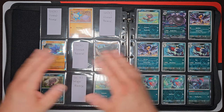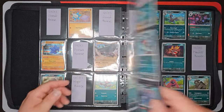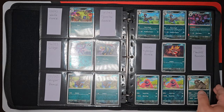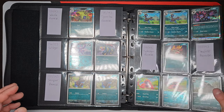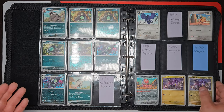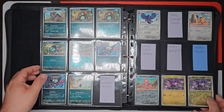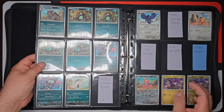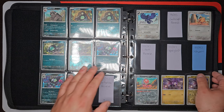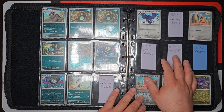I can just take a quick glimpse and see exactly what I'm missing. We have another EX card right there, and we have another one right there. We're doing pretty good on the EX cards — I feel like we've probably got over 50% of those. We have a couple pages that are almost completely filled. This is a good glimpse right here on this page. It just looks so cool with the 9 pocket fully filled out. I just really like this 9 pocket.